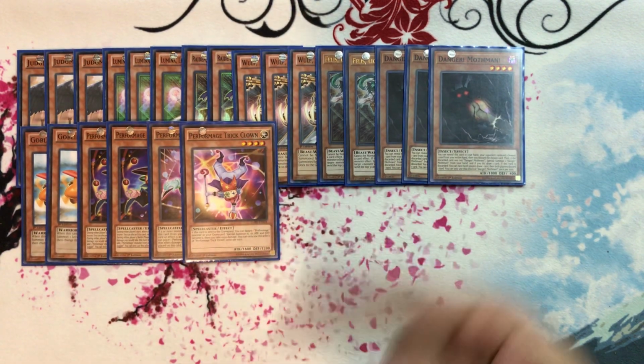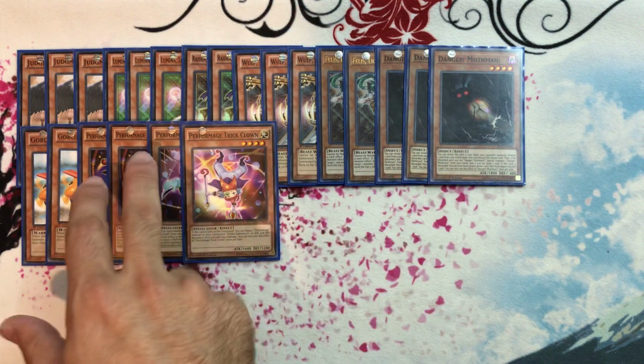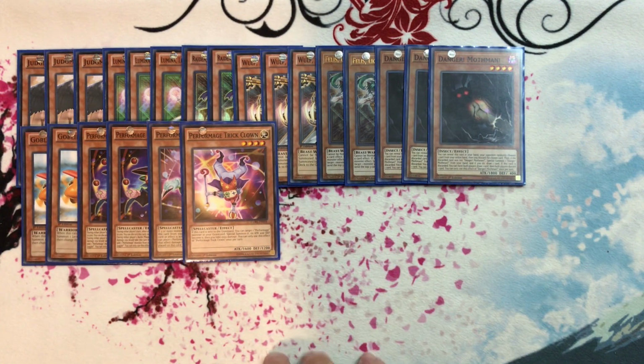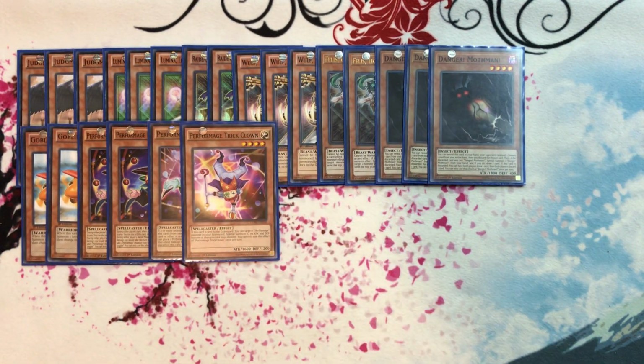And if Trick Clown is sent to the graveyard, you can then just special summon him or another Performage, and their attack and defense become 0, and you take 1,000 damage. But again, just a really nice level 4 extender.